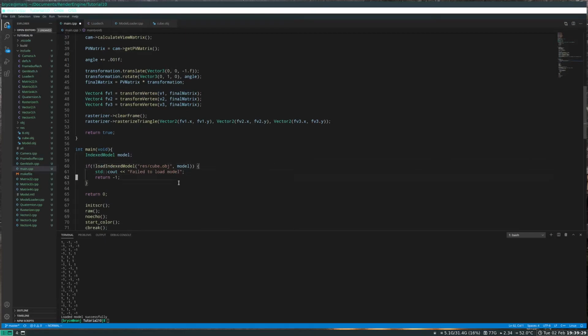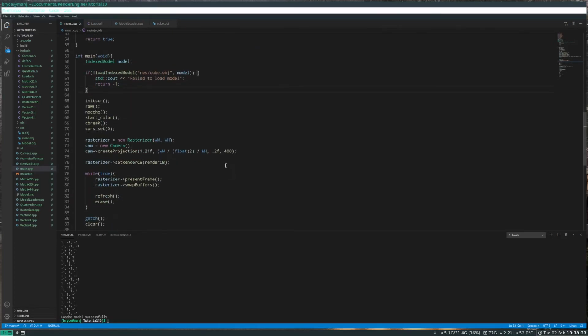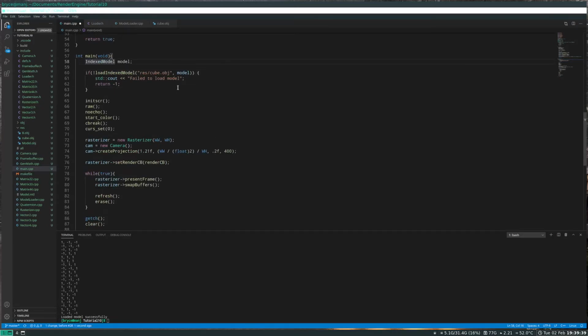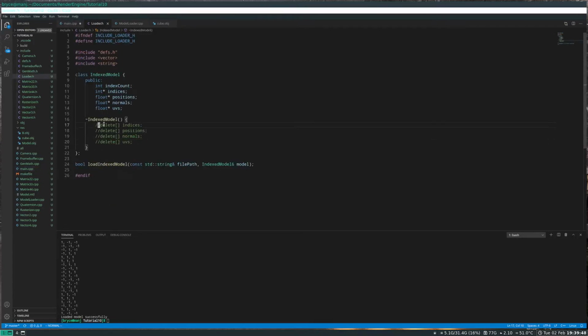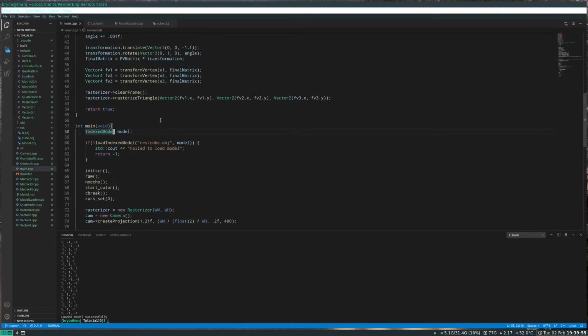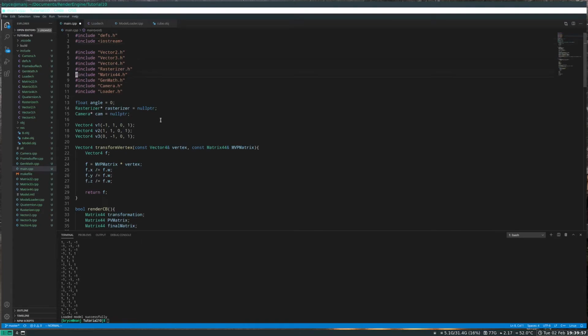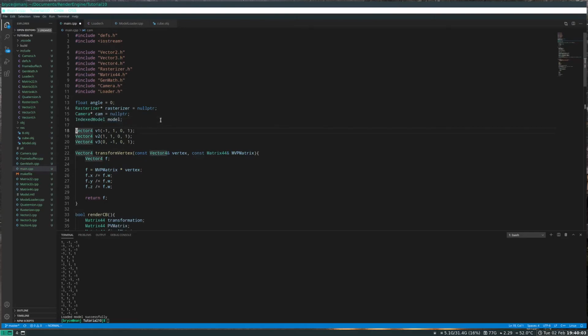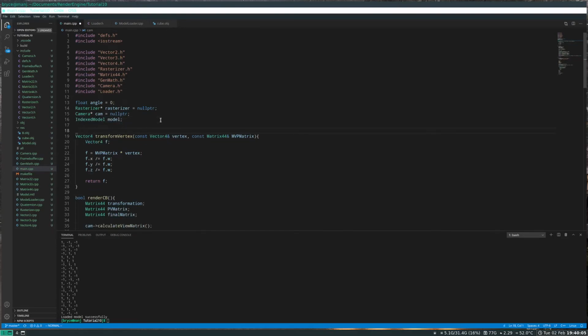Now, instead of returning 0, we can just continue loading. And before we do anything, we can go into the loader.h and bring back the deletes, because I don't really want those to not free the memory. And take the index model definition at the top of the function, put that in the global scope. Now we can get rid of each vector 4, because we're not going to be rendering with those vector 4s anymore. We're going to be rendering with the loaded models.